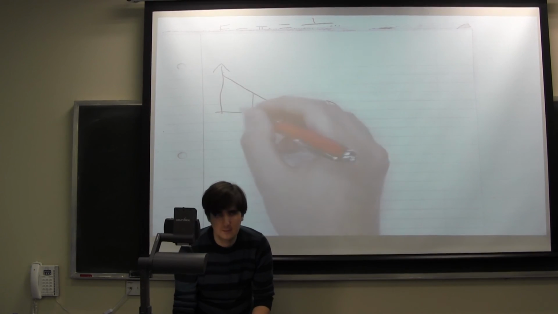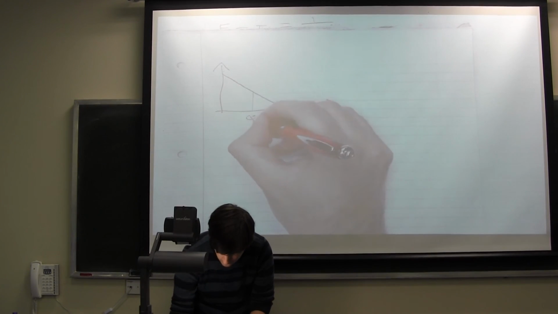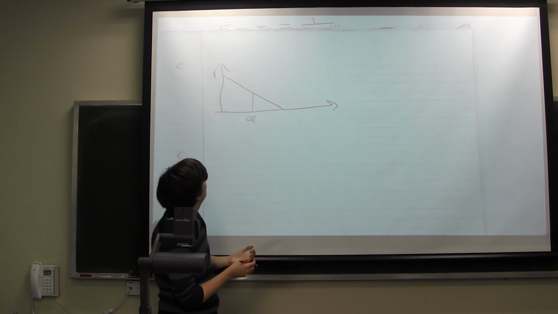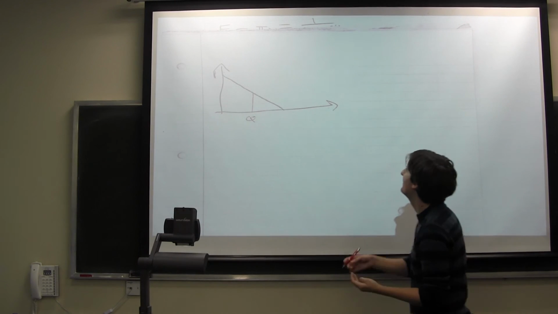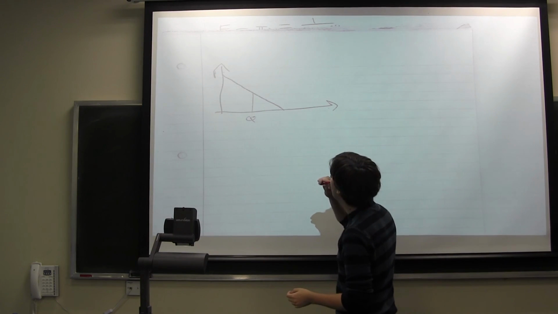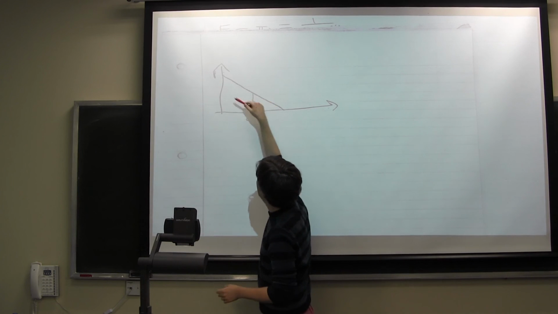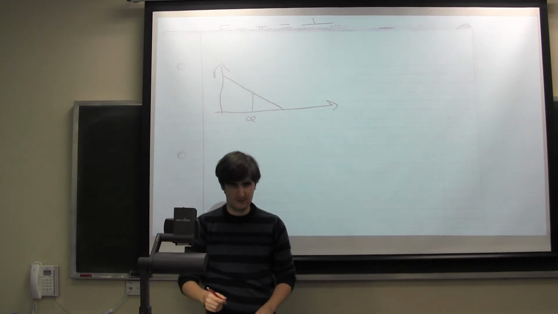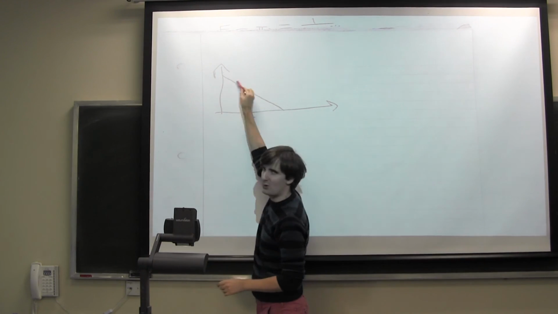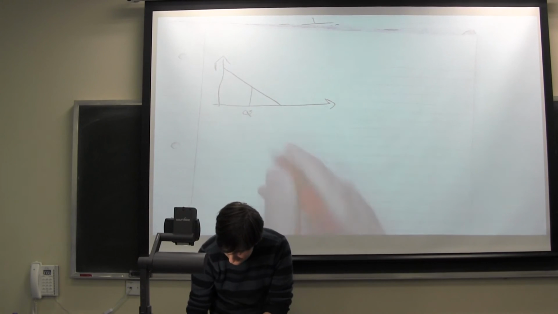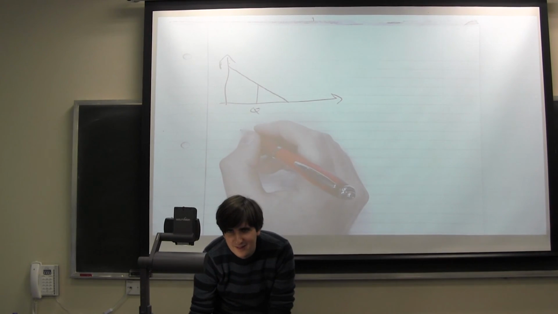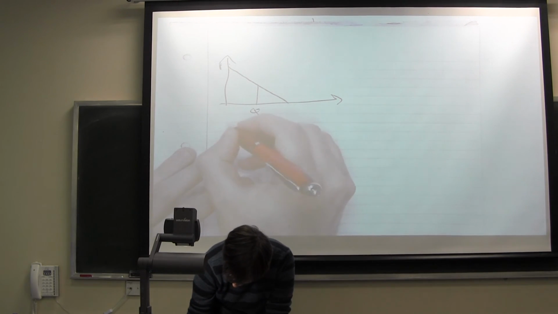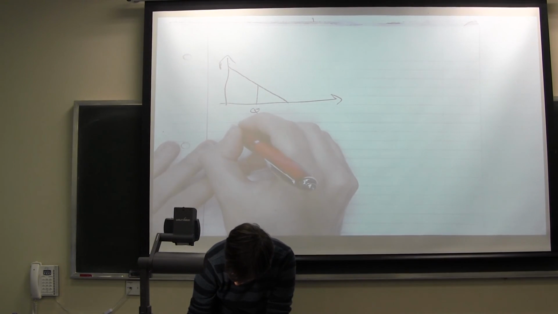Some of it's consumer surplus, some of it's producer surplus. So this is the quantity produced, that's social welfare. So the area of the trapezium, as you remember from your high school maths, is this distance times the average of these two distances. You can do it as a square plus a triangle if you like. Or you can integrate it, which is not so easy.